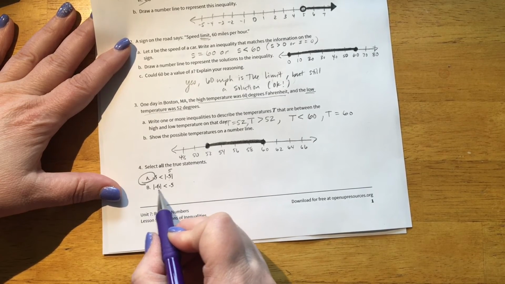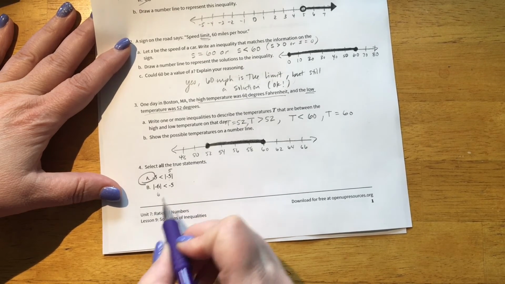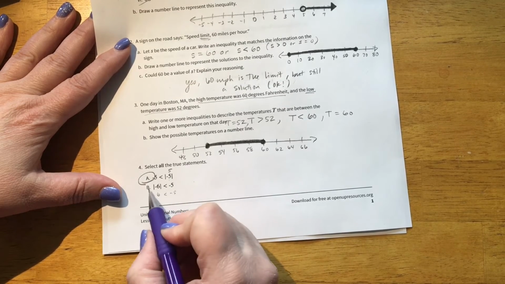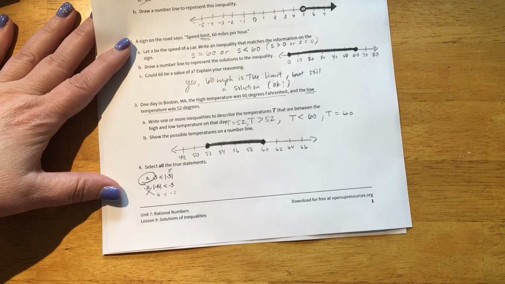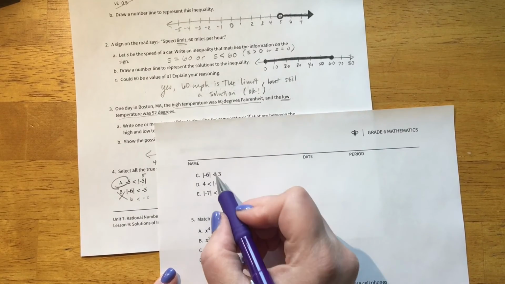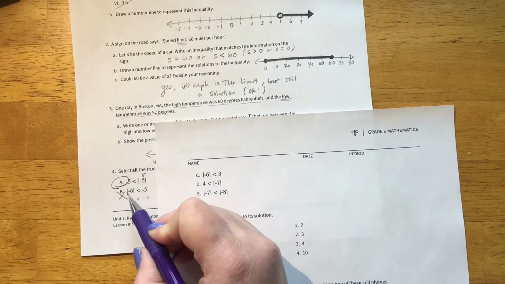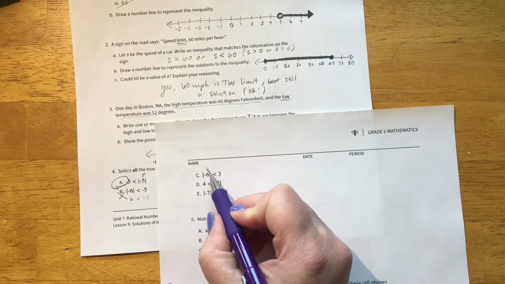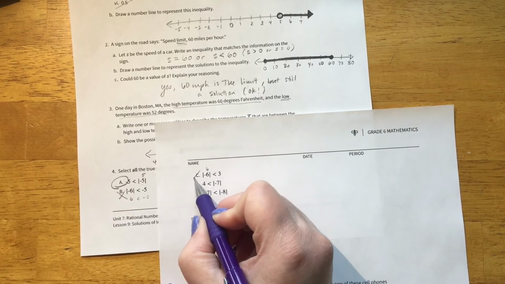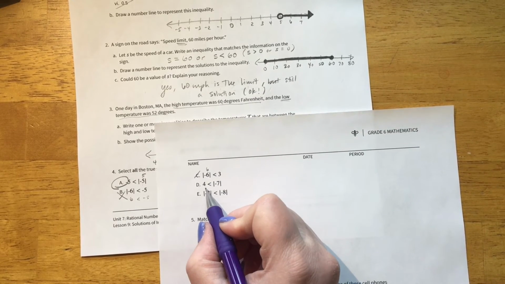Same thing here. We have to solve this inequality first. What is the distance that -6 is from 0? Well, it is 6 units from 0. Is 6 less than -5? Nope. 6 is not less than -5, so that's a big fat no. Okay, moving on to the rest of number 4 here. Part C, the absolute value of -6, we just discovered is 6. Is 6 less than 3? No, so that's out.